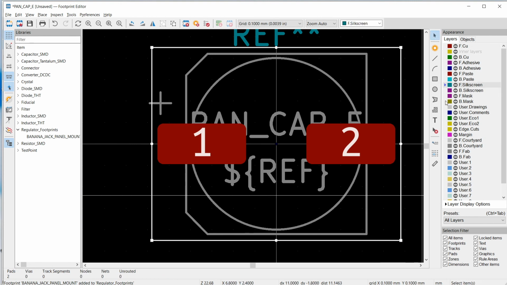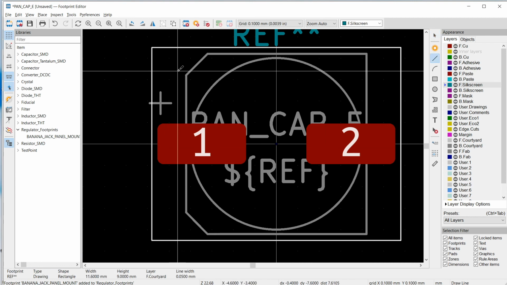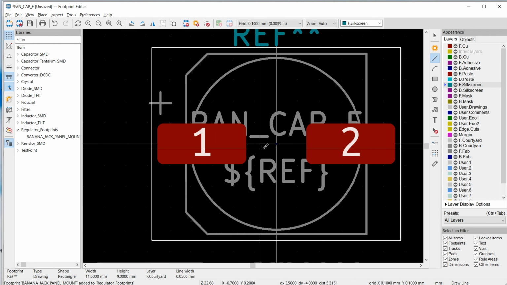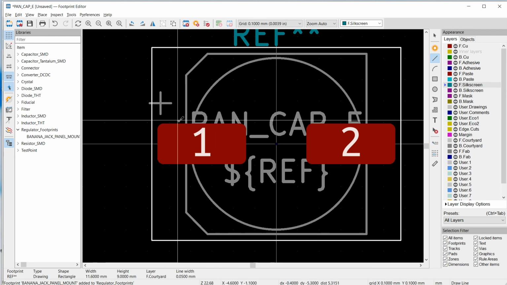Next, we want to get our silkscreen. This is what will actually be the white text that's on the circuit board. For this, we're going to want something pretty similar to our fab drawing, except usually we want to go a little outside the component edge, and that ensures that you can inspect it and see that everything's correct when the component's down. And you also don't want silkscreen on the pads. Most tools will automatically take it off the pads, but it's good practice just to not put it there in the first place.